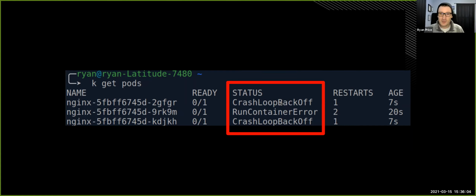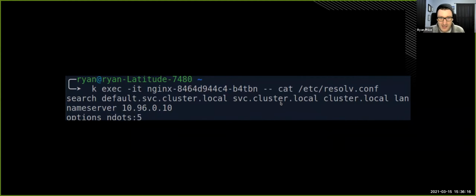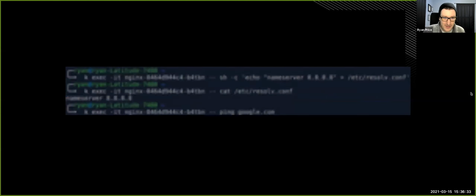Okay, it's fine. I didn't plan on doing live debugging further than that, but this is cool. It's a learning experience. You can see what the administration process is like. So what's the number one problem in development of infrastructure? It's DNS. Right? DNS is always the problem. So let's see if that's the case in one of these. If I exec into the container, yeah, so if I look at my /etc/resolv.conf, I can see that my name server here is an internal name server. So let's change it. Let's change that name server to Google's main DNS server, and that should always work. And we'll see if that changes anything for us.